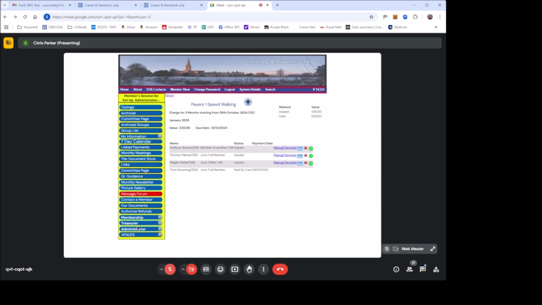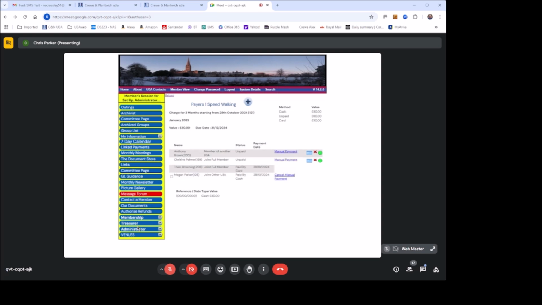Now it could be that the money you're getting is not by card. Someone's handed you some cash or whatever. So the group leader here can record that. Let's say Megan here paid cash. She paid her £30 to the group leader, and so that now records that as a payment by cash.